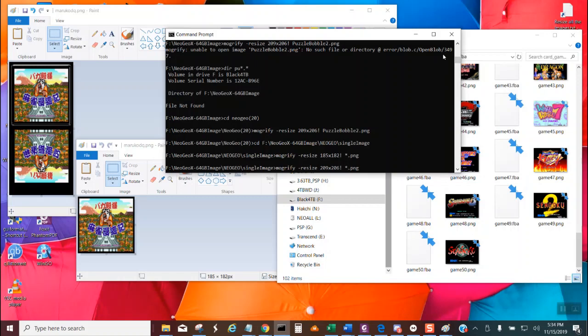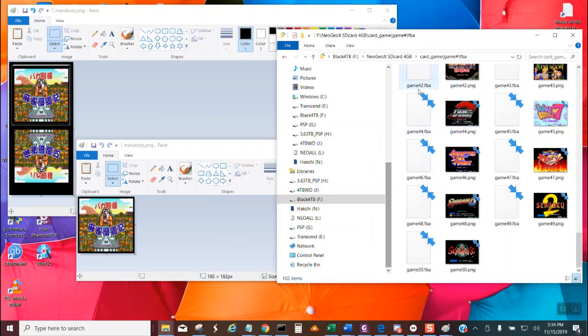Now, I also will include the physical name, because their system here, they're all called game 42, 43, 44. So it's 50 games total. They gave you the picture. They gave you the FBA.